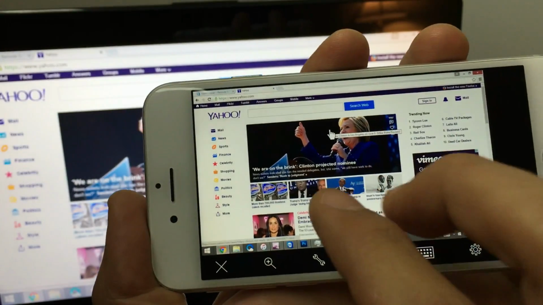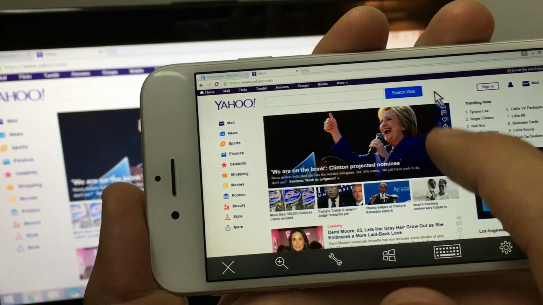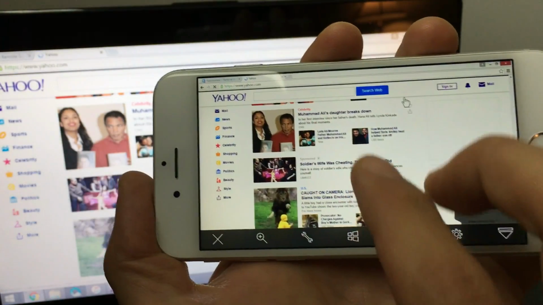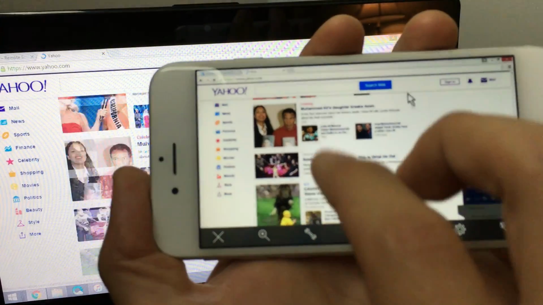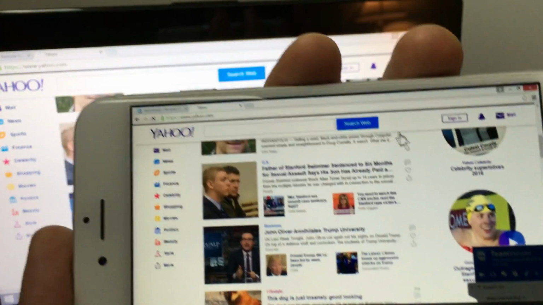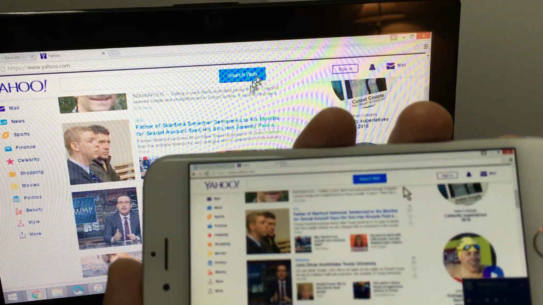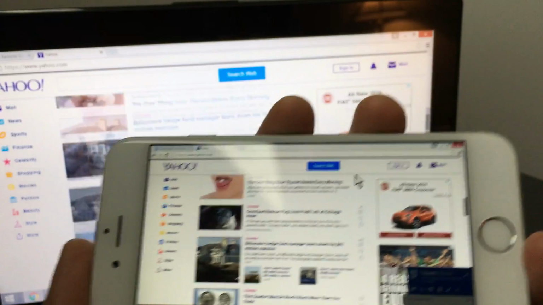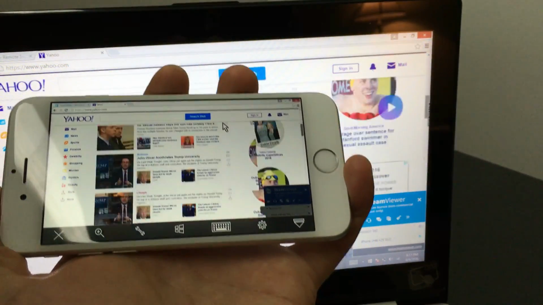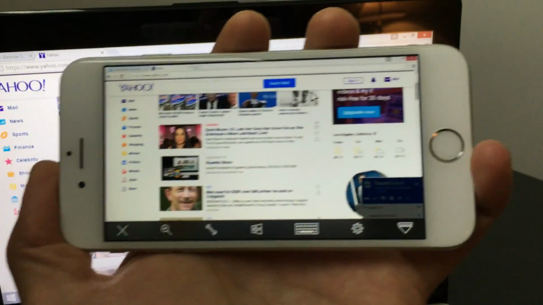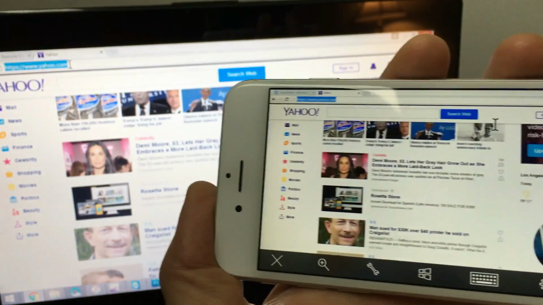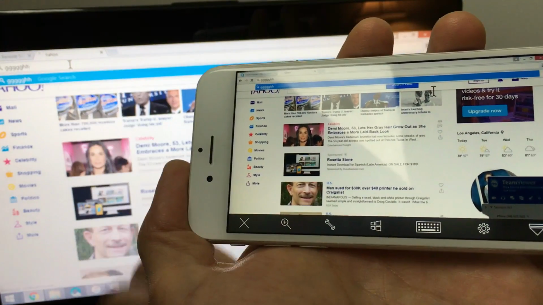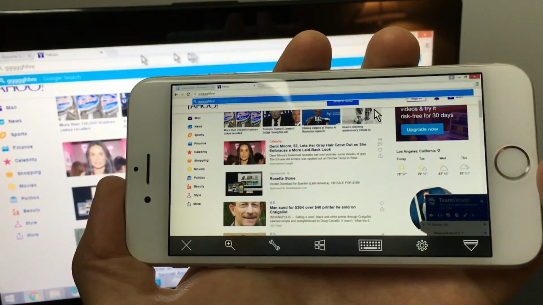If I wanted to browse the web here, you can see that I'm on here. To scroll, you can use two fingers. There we go. And as I'm moving everything, it's going to be on the screen as well. Now, if you have somebody on the other end that's using the computer, if they're moving the mouse, you're not going to be able to see it on your phone. However, if they're typing or scrolling, you'll be able to see what they're doing on your phone. Even if they're typing something, you can see that I'm typing it up there and it's showing up here as well.